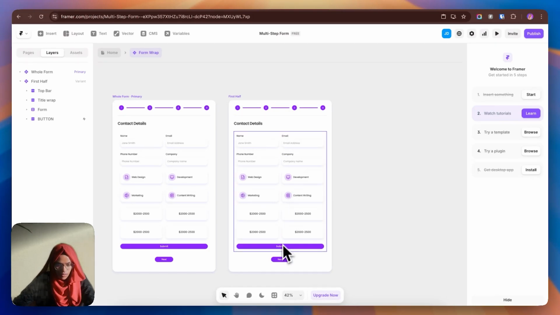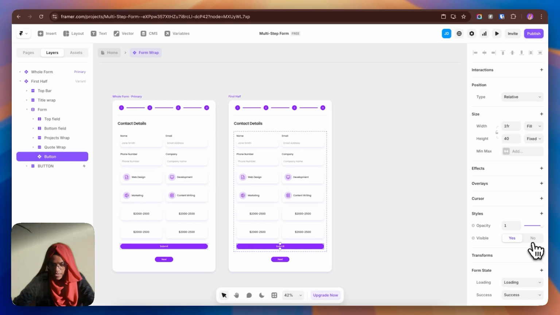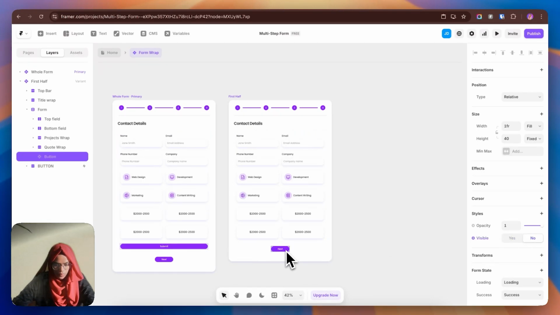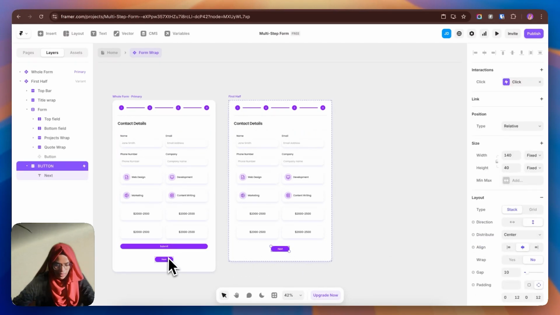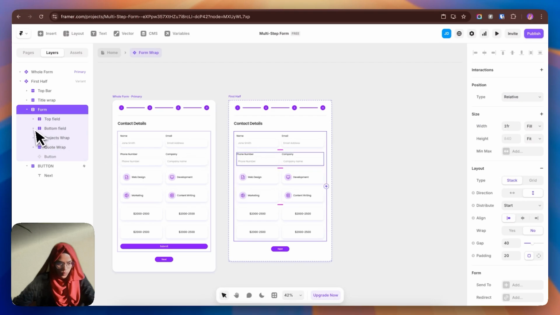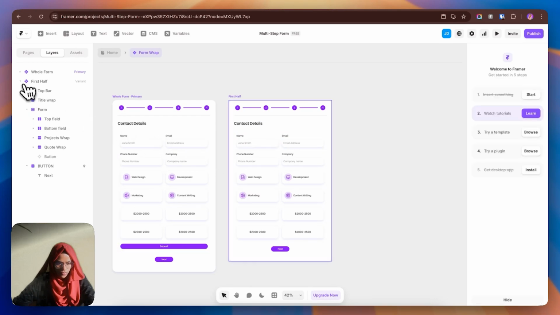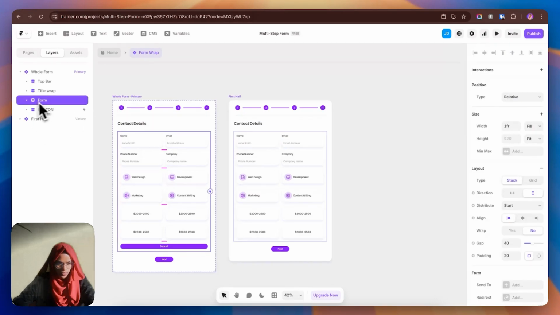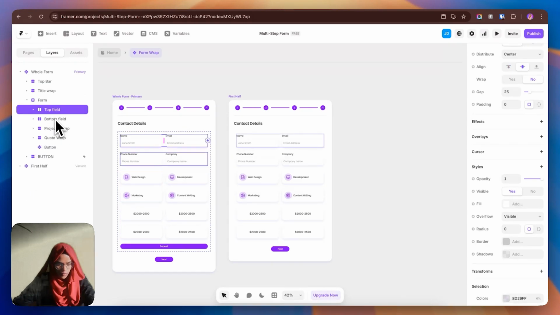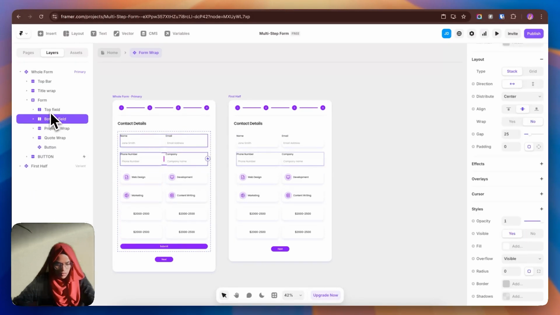Before that, let me hide this visibility, and coming to here, we need the first form. This is the top field, bottom field. We forgot one thing: for everything we have created the stack, but only for this we didn't.